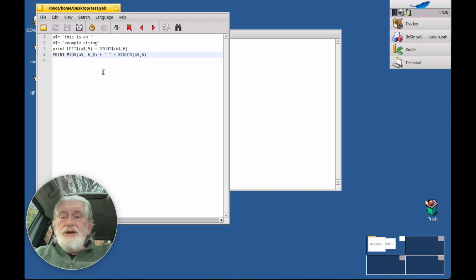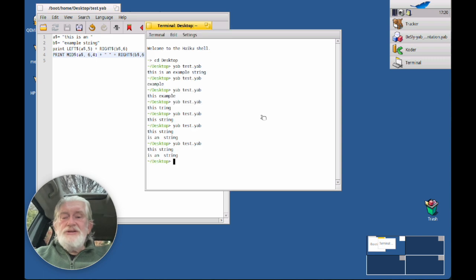What am I doing wrong here? Sorry, the endpoint is not the absolute endpoint, it's actually supposed to be the number of characters. So we want 4 characters there. But you see that Yab did recover gracefully. It didn't say, there aren't another 8 characters there.